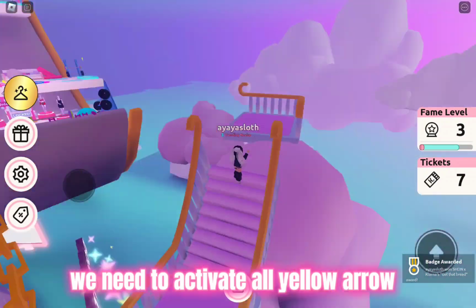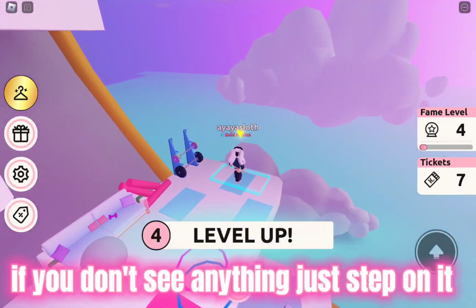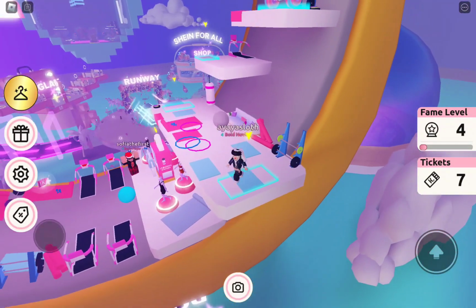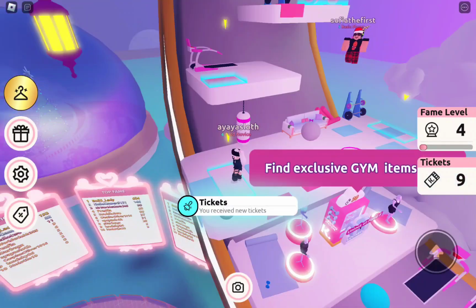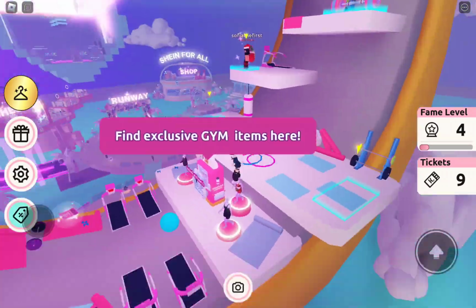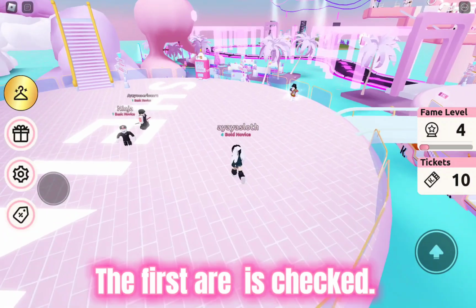We need to activate all the yellow arrows. If you don't see anything, just step on it. And if you see that icon show up, click on it. The first star is checked.